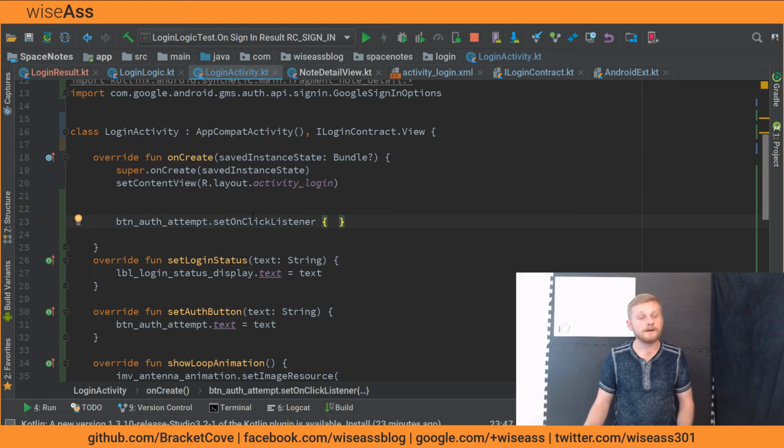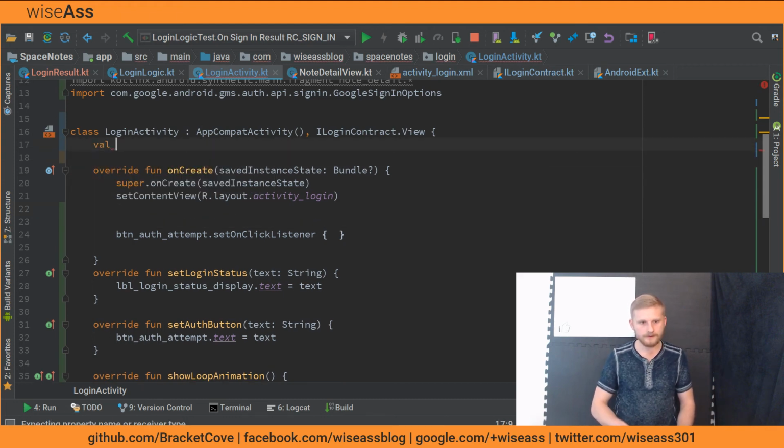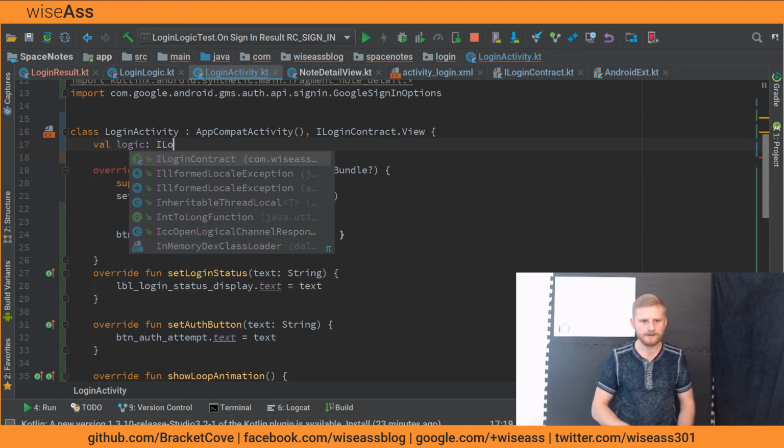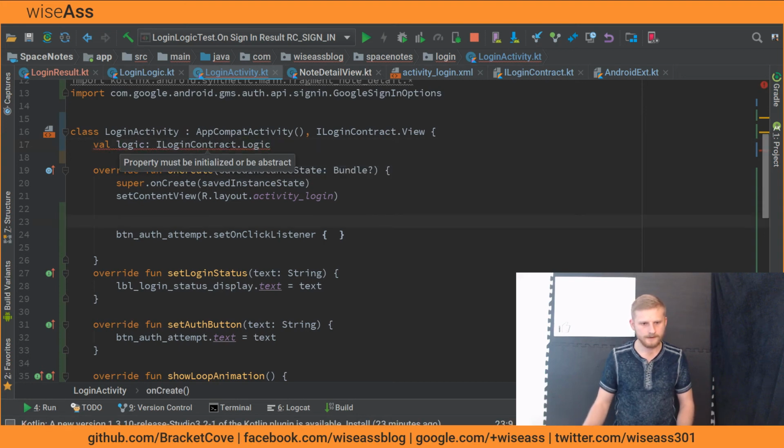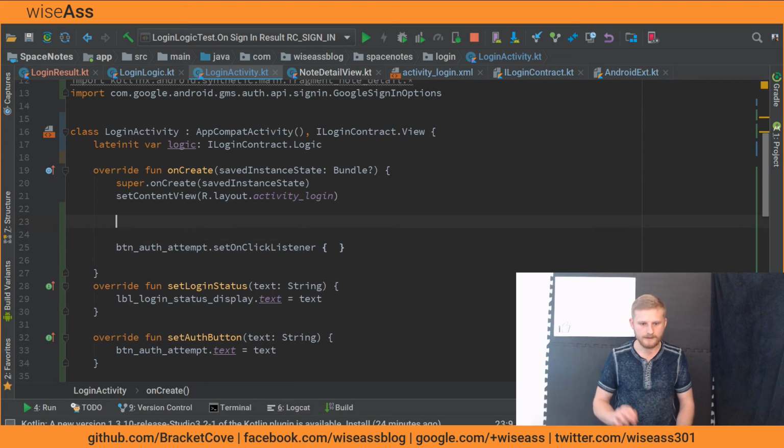Okay, so for now we'll just hold login logic as its interface, LoginContract.Logic, and that actually needs to be a lateinit var. And then we'll create it down here. So we say logic. So this is where I'm not happy about doing this.